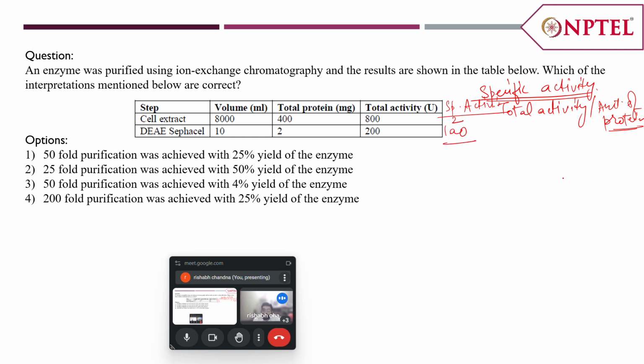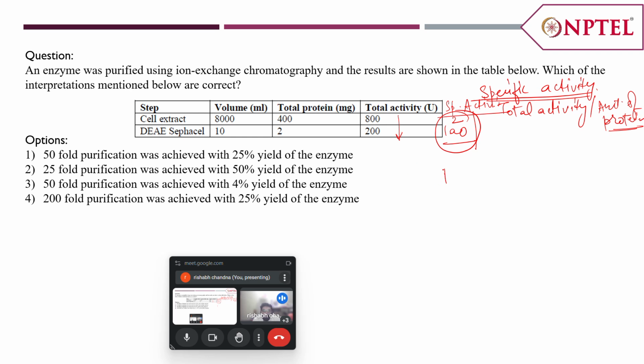Okay, so as the purity increases, the specific activity also increases, because the impure substances or the toxins or the inhibitors are basically diluted out. So the specific activity increases as the steps of purification increase. If we have to calculate the fold purification, we use the specific activity, because that tells us how purified our protein is. We can increase the specific activity by adding more steps.